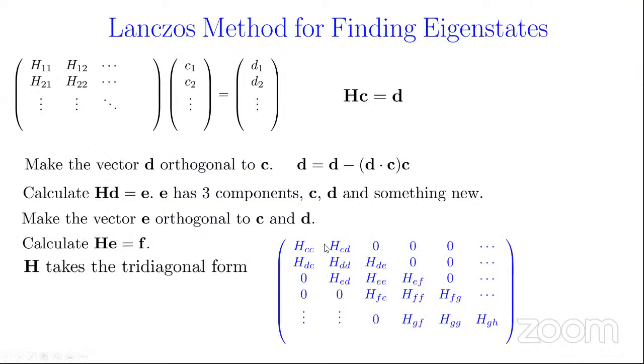And when you get done, you get something that's known as a tri-diagonal matrix. And so this was based on my initial vector. And basically that vector is coupled to this vector, this vector is coupled to this vector, this vector is coupled to this vector, this vector is coupled to this one. And because it has this long tri-diagonal form, you should be getting a better and better description of this. And so people spend a lot of time on the Lanczos method.